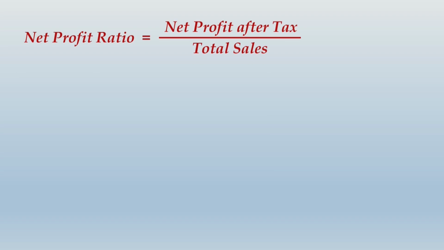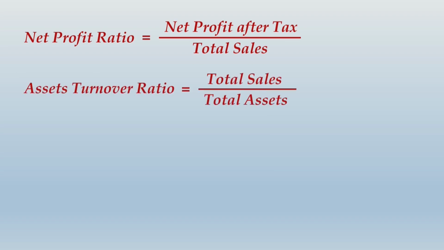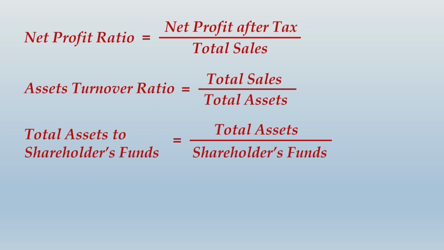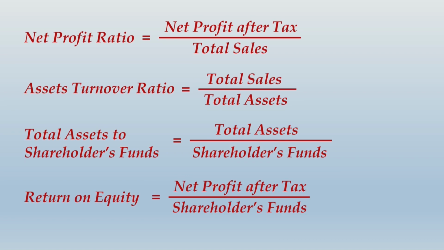So friends, as I have just mentioned, you need not even write these ratios. In the earlier classes you have written all these ratios. I just want you to have a quick look at these important ratios. So here we are talking about net profit ratio, assets turnover ratio and total assets to shareholders funds, and at the end it is return on equity. I am sure I don't have to explain these ratios again. We have already learned these in the earlier classes. So what I am going to do is put forward an example through which you will be using these ratios and you will understand how Dupont analysis works. But before I take that example, let me first explain one important concept.